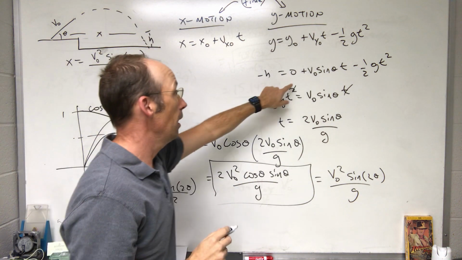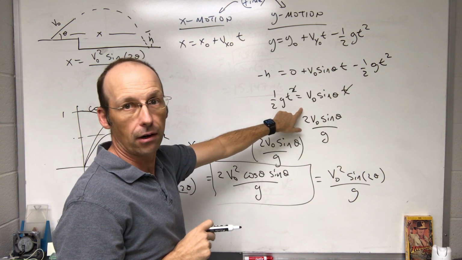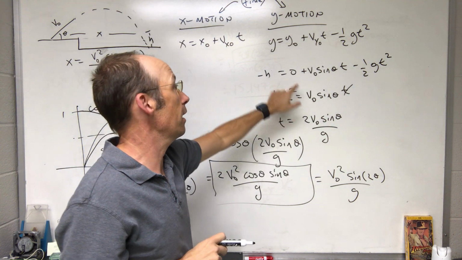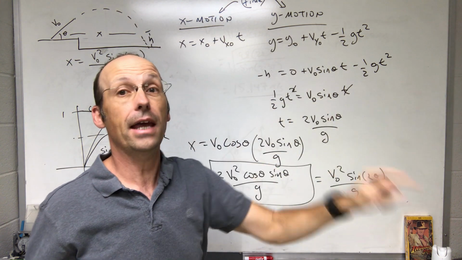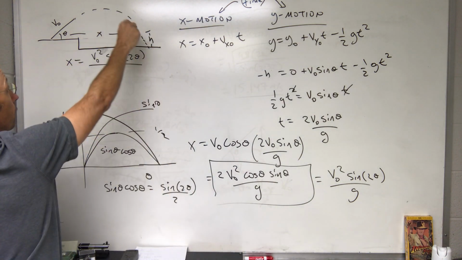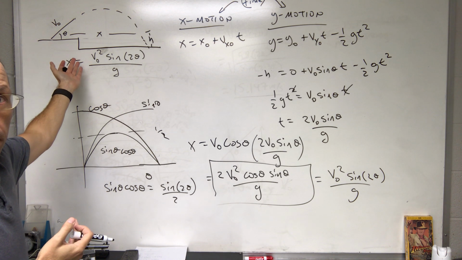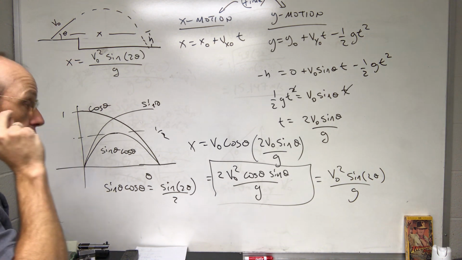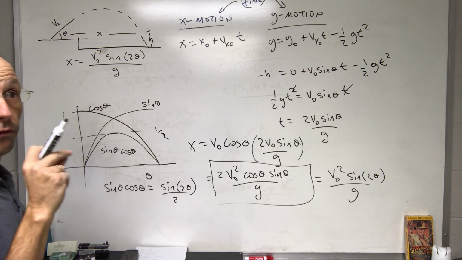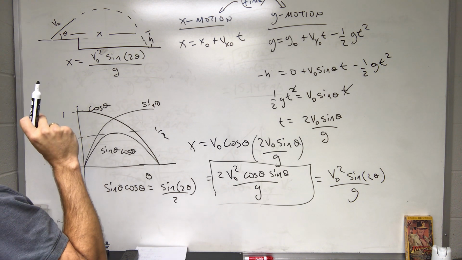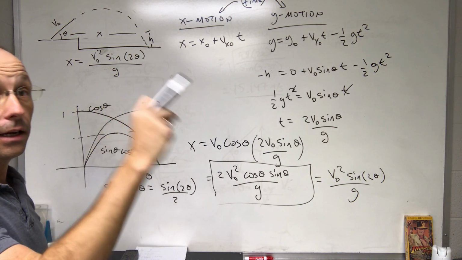So down here, now I can't do this simple thing right here. I'm going to have to actually use the quadratic equation to solve for this. It's actually going to be in the air for a longer amount of time because it takes longer to get back down to the bottom. So the point is you can't use that range equation. Okay? That range equation only works for a ball starting from and ending at the same height.